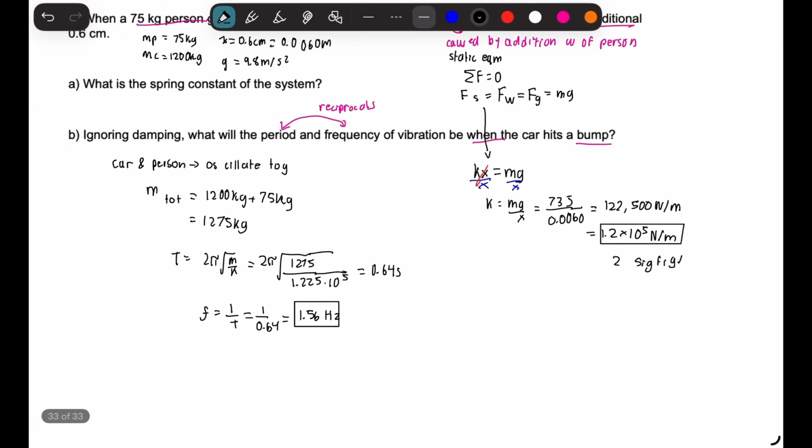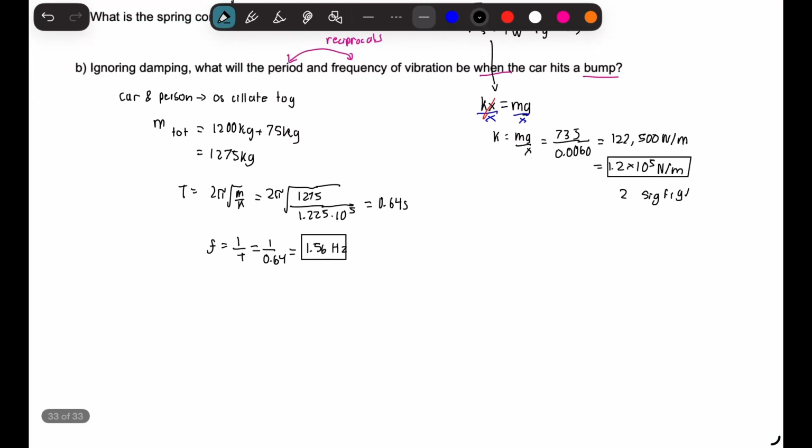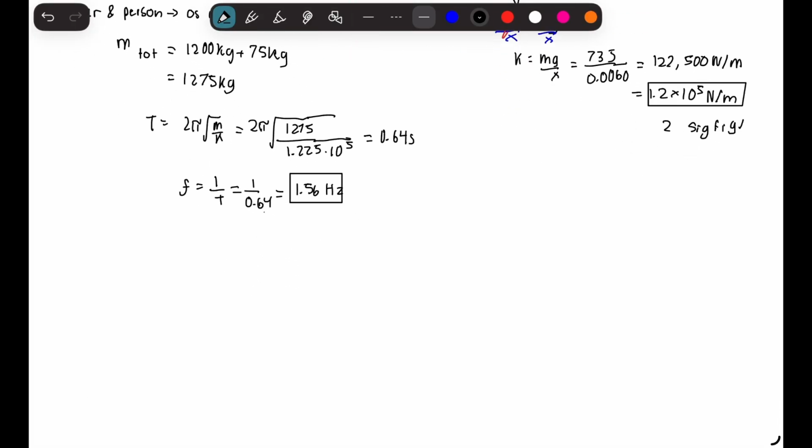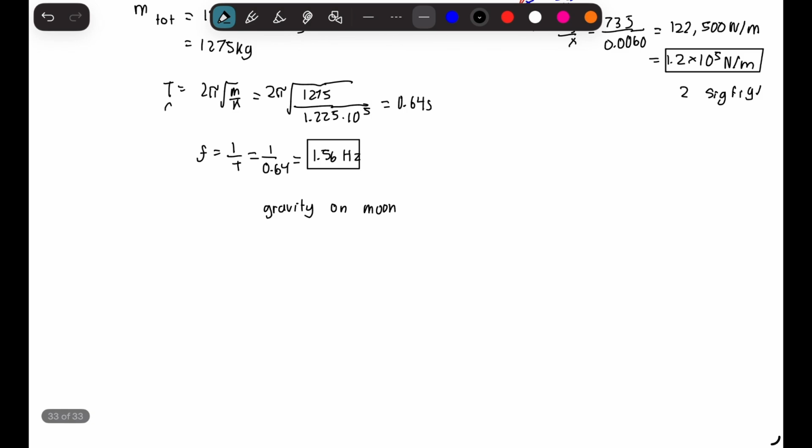Let's also consider whether gravity will affect this. So I want to ask, if you have gravity and this was on the moon, would your oscillation frequency be different? Well, no. Whenever you're asked one of these questions, you just look at the equation. If it asks, does something affect the thing that you're concerned with, you just see that it's not in the equation. So omega is equal to the square root of k over m. There's no g, so it doesn't affect it.